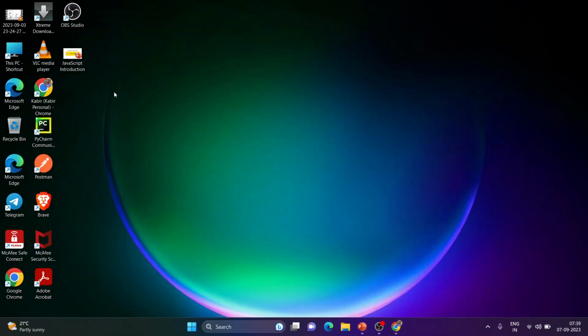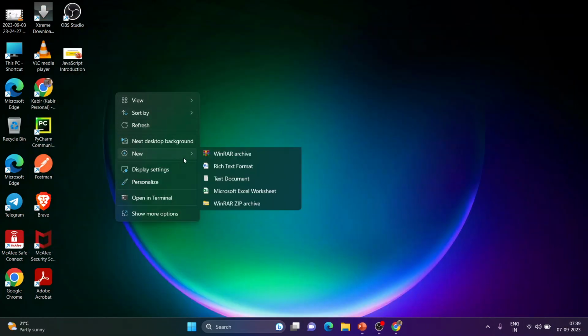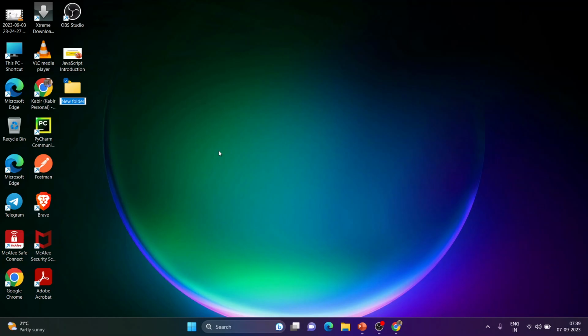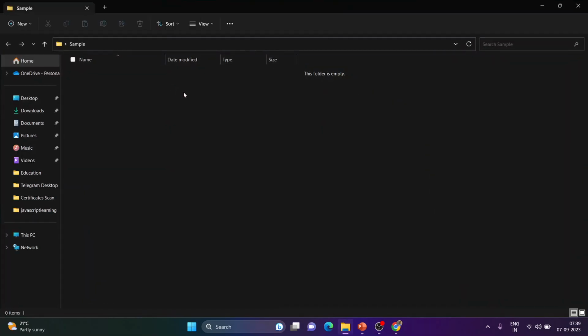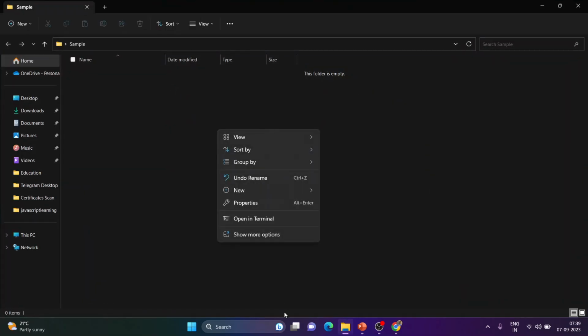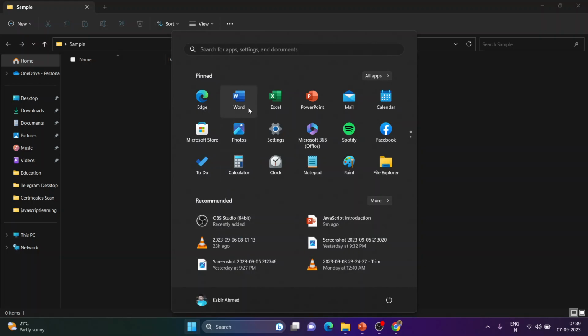So first I'm creating one folder. Inside the folder, first I will open Notepad.